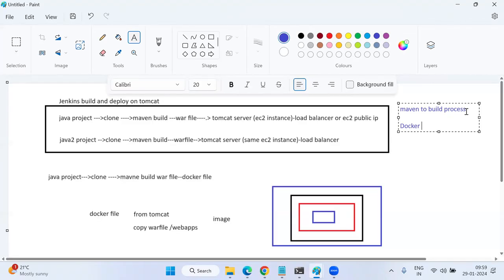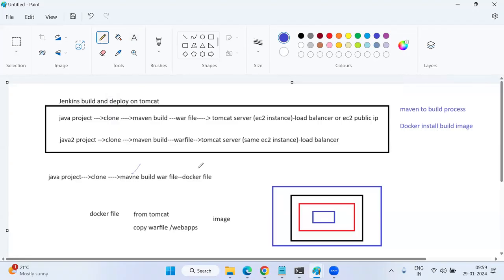Without Docker installation, the Dockerfile will not run, right? Docker install, and after that, build image, right? This is clear. If you can see this approach, Maven build and Dockerfile to generate an image.